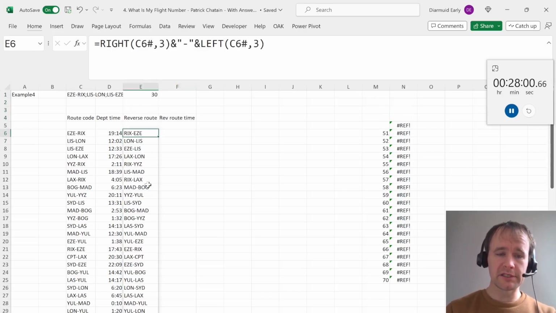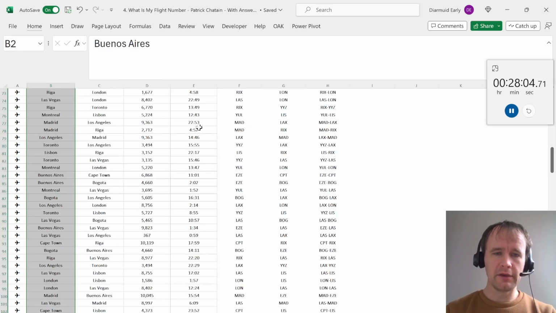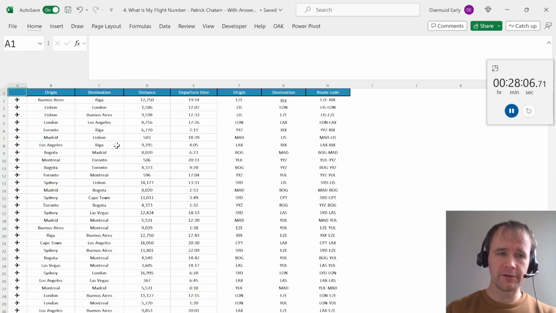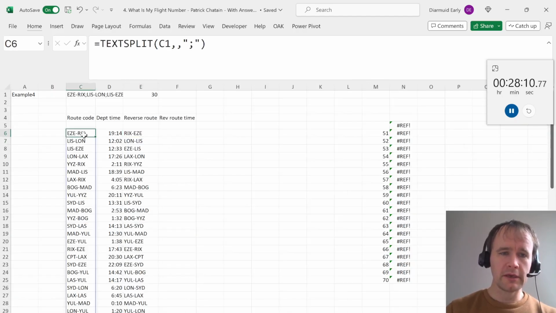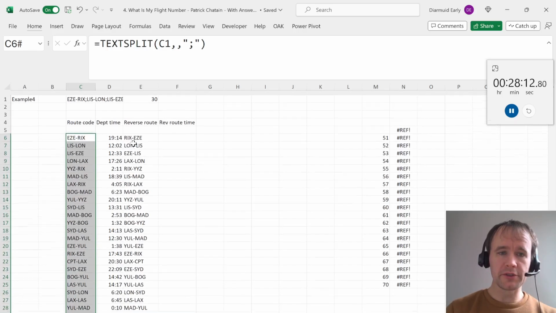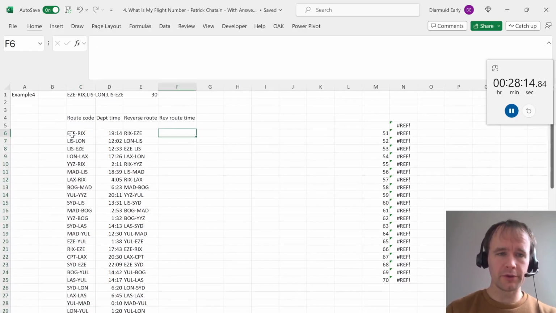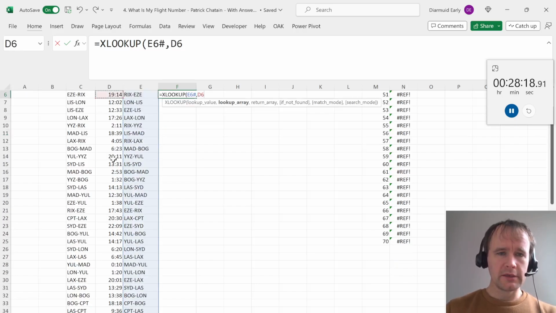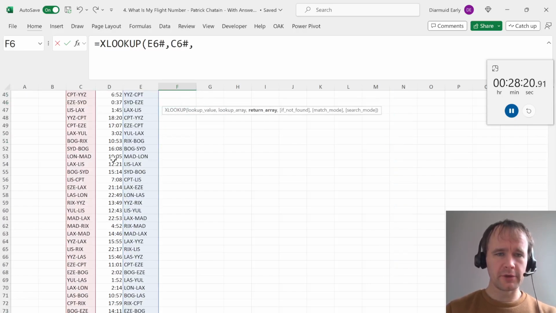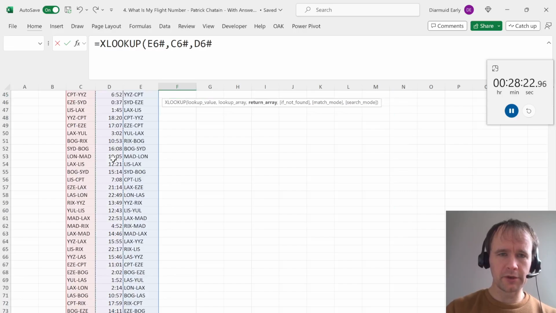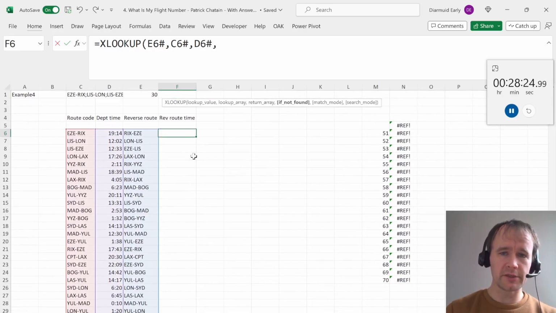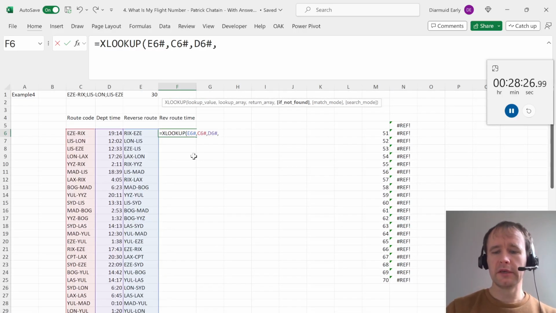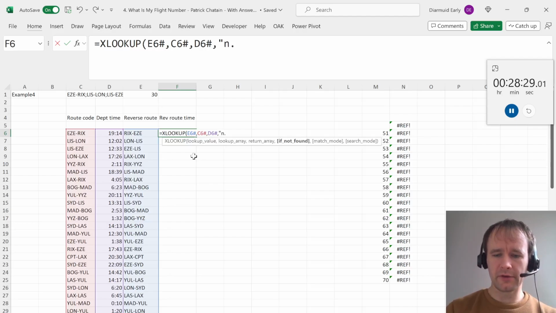Now, an important subtlety here is you don't want to look these up in the table of all the flight routes, because these are all the 100 and some odd routes that you might theoretically operate, but these 70 are the only routes that you are actually operating. So you want to look it up here. So we're going to XLOOKUP this in this list of codes going in the other direction, returning from the departure time, and not all of these will match because not all flights will have a return flight. So we'll say if not found, then NA.